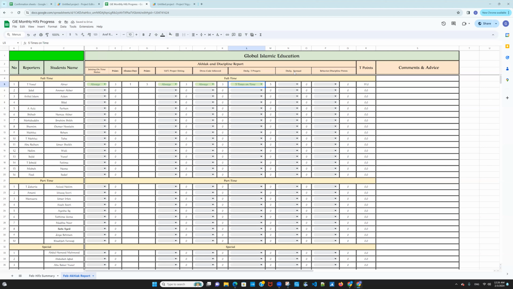Daily a'mal. Okay, this one we need to understand: what is daily a'mal? We are going to ask a student whether they recite daily dua or not. Dua before sleeping, dua before entering the bathroom, dua during eating, these daily duas, as well as the adhkar of morning and evening.